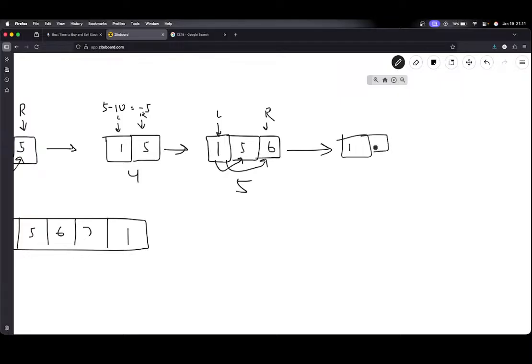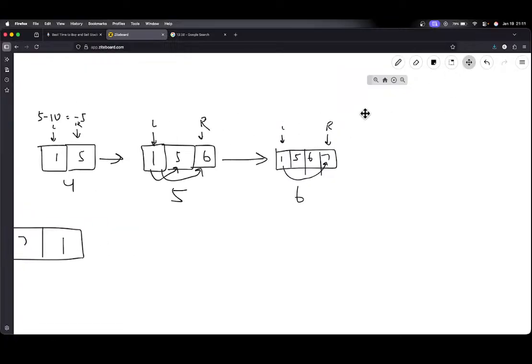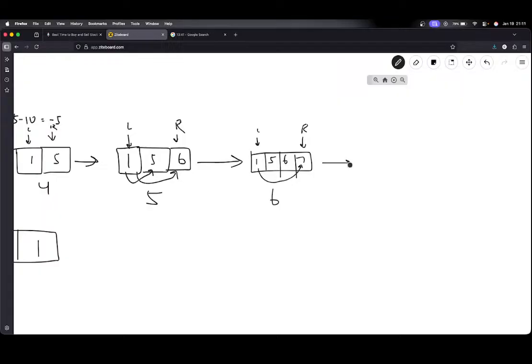1. You have 1, 5, 6, and the 7. And I'll just go, okay, now I just have to compare it to 7, because I already compared with 6, I already compared with 5. My left is there, my right is there. And so my profit's now 6. And now I'm like, okay, profit's 6, that's greater than the previous one, so I can just increase my right pointer again.